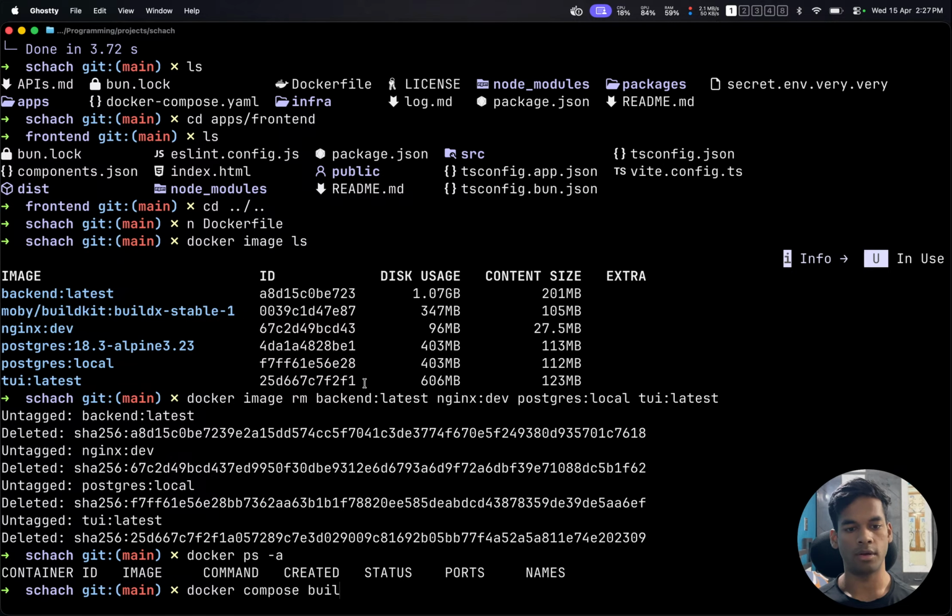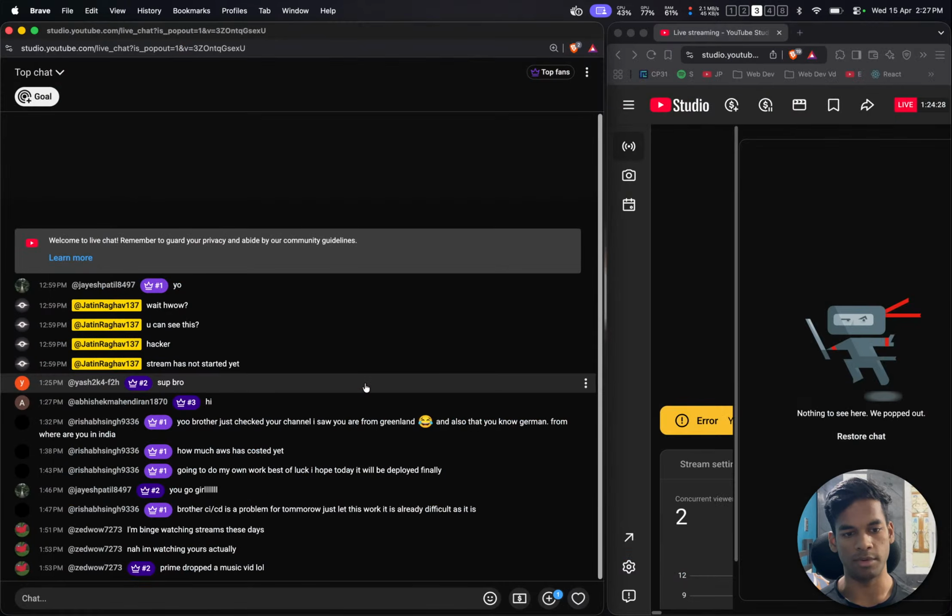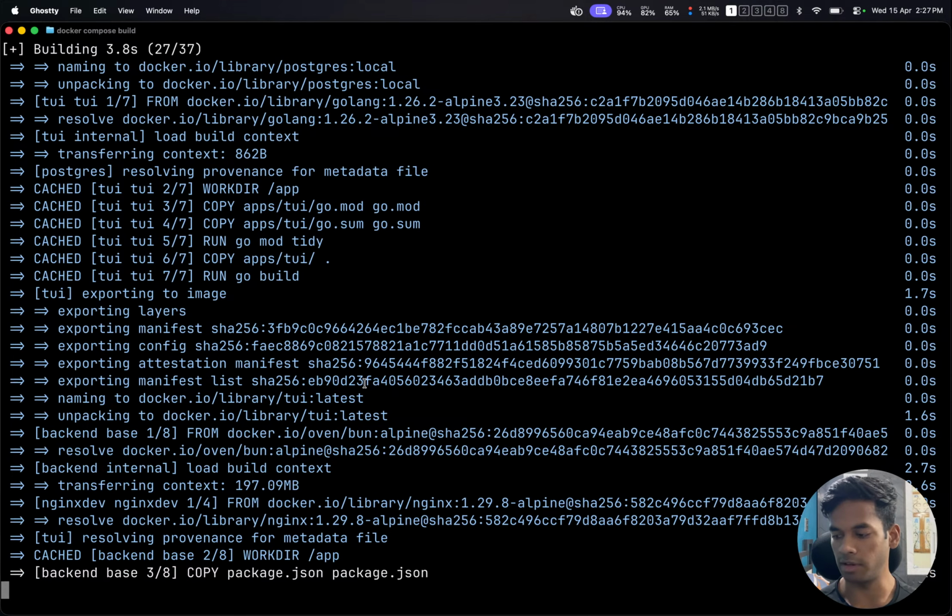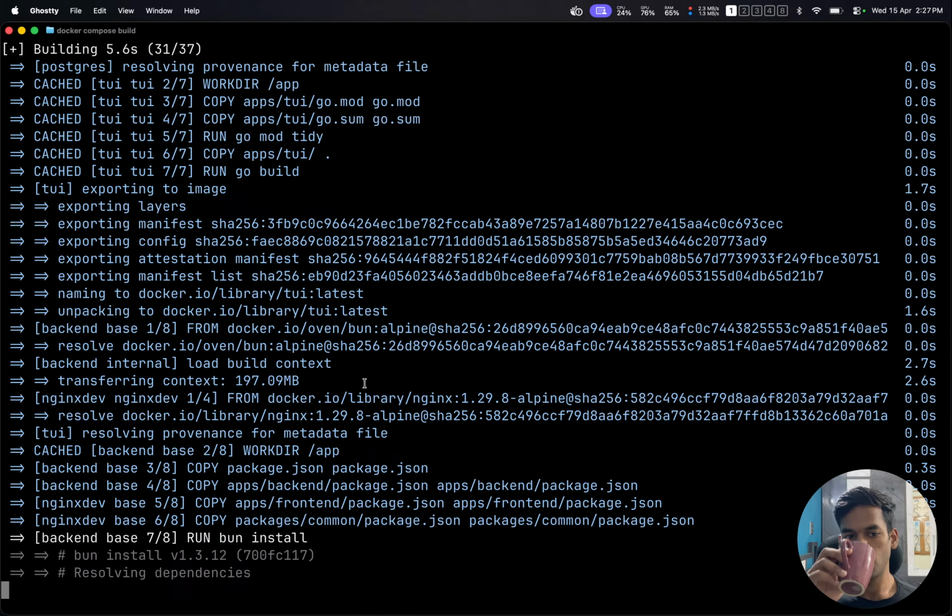Okay, docker compose build all the images again from total scratch. Okay, this whole time the problem was workspaces resolving dependencies. That is taking quite long.